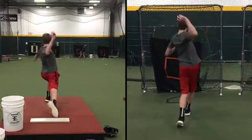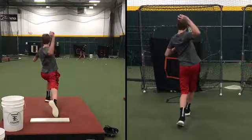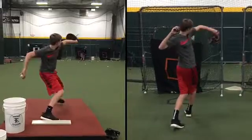This is as much what your hips are doing and your glove side is doing as much as it is what your arm is doing. So there's more than one thing involved here. Making this is going to take time. But hopefully this is a reminder of what we've talked about in the past, because throwing is throwing is throwing. If I'm doing my job, you're hearing things that you've heard in the past. Yep. Okay?